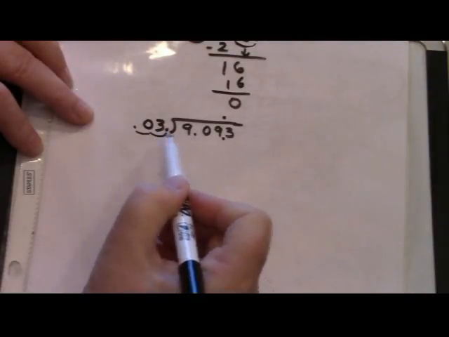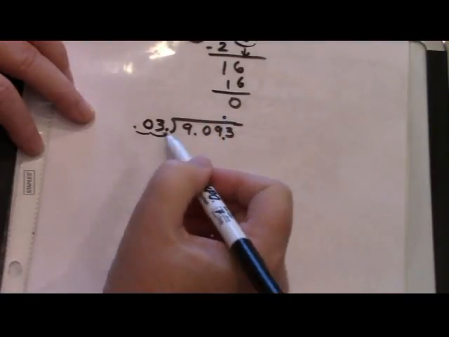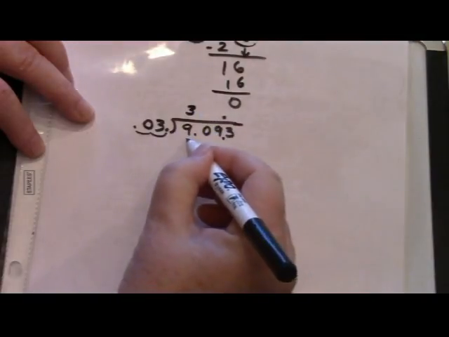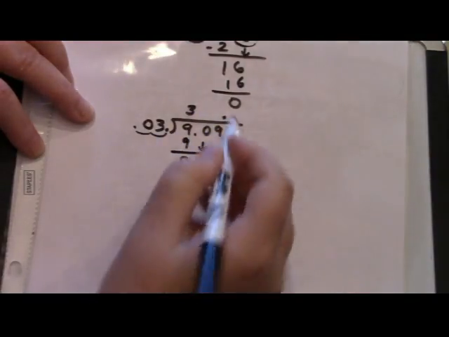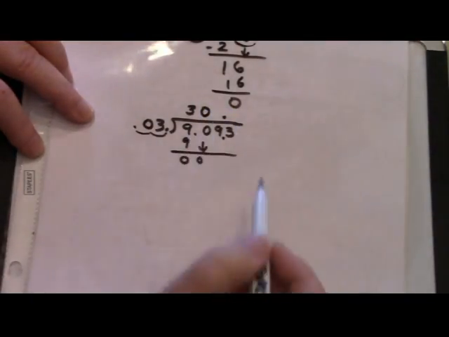Now I think about this number being 3. 3 goes into 9, and while I'm doing this, I'm ignoring all these little decimals inside here because it doesn't matter. I did this entire process so that I know where the decimal belongs in my final answer. So 3 goes into 9 3 times. Bring down that 0. 3 goes into 0 0 times. I need to be sure and have that place value there.